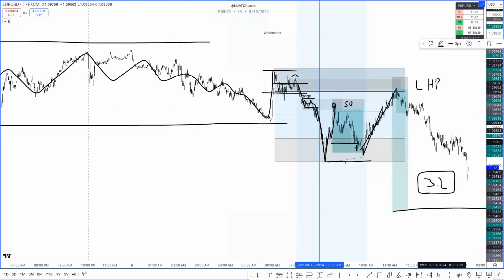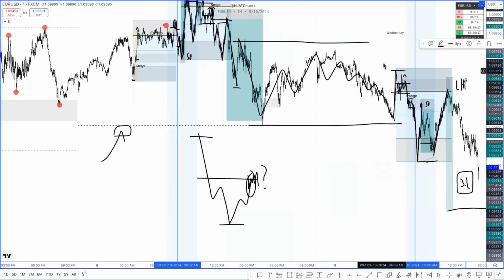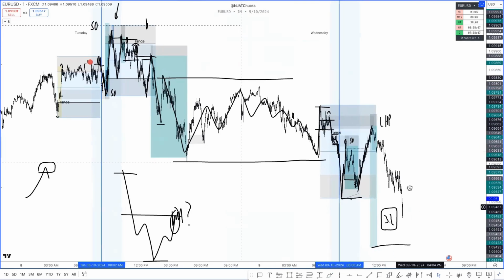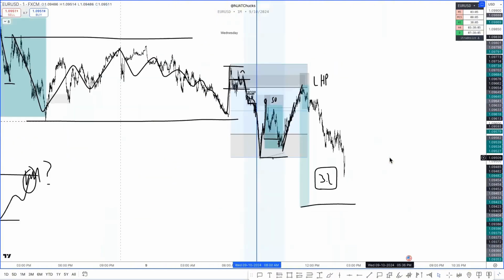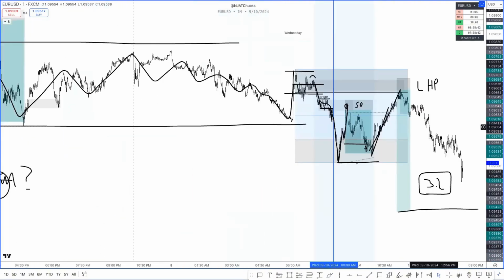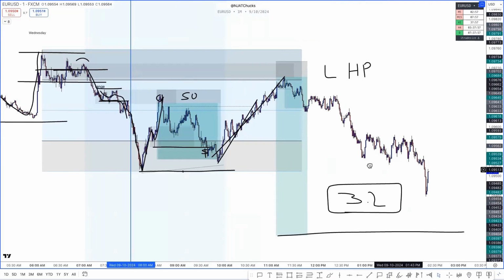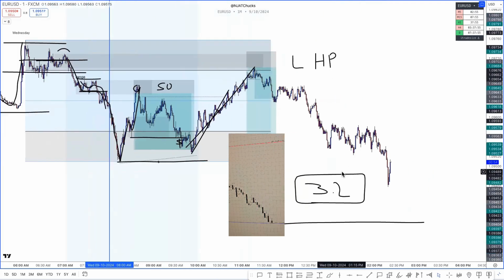If we just zoom out here, this is what we've been involved in since that move from yesterday. So high, new low, lower high, low, lower high, lower low. So we're following that trend delivery that has been presented to us. And this, for me, was a very ideal trade from location, looking for lower prices, and obviously we're now waiting for that TP to come into the market.